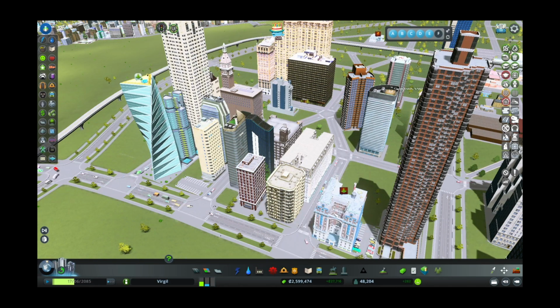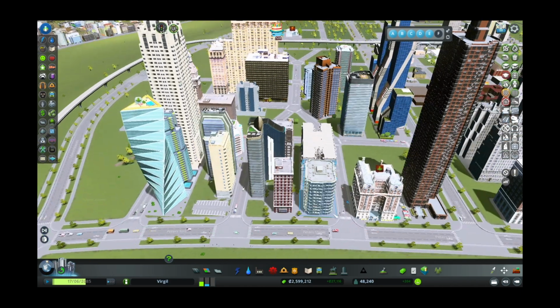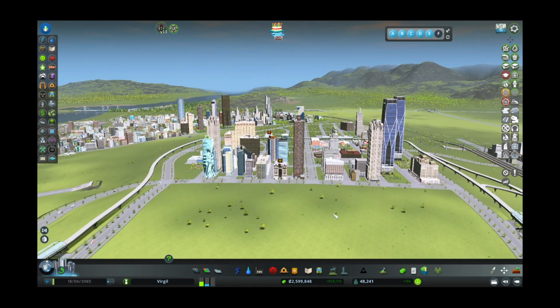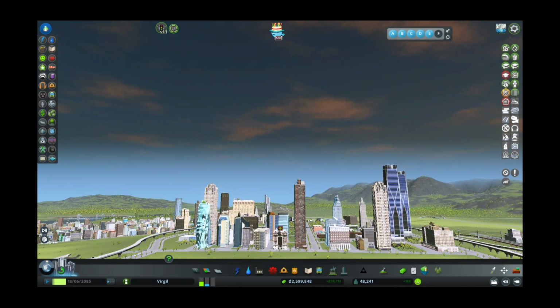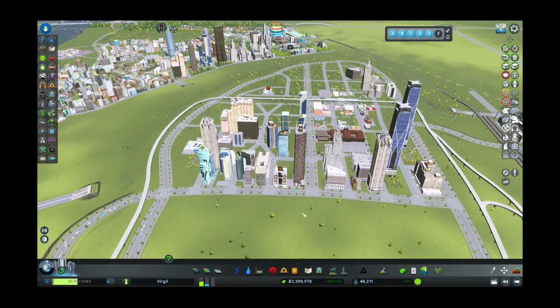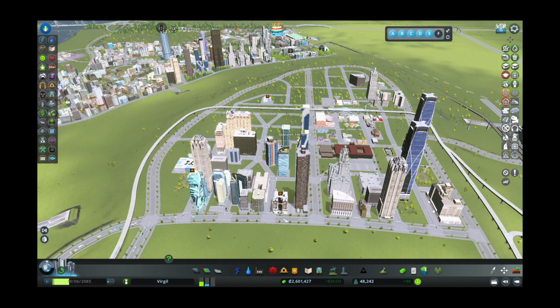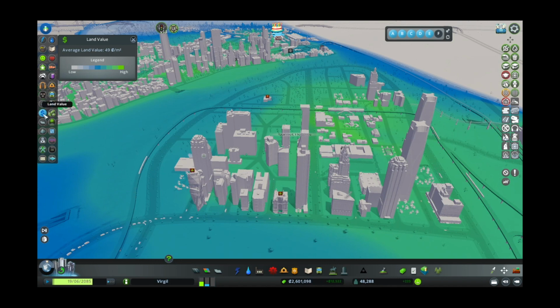Okay, so I think that's pretty much it for plopping buildings that I'm doing here. It's quite the skyline that I've developed. Now, as far as the land value goes, I'm not too worried about that, as these are plopped down. If we take a look at our land value, it's getting up there. It's not quite high enough yet.